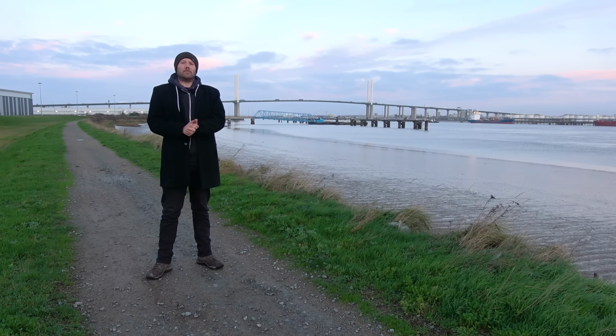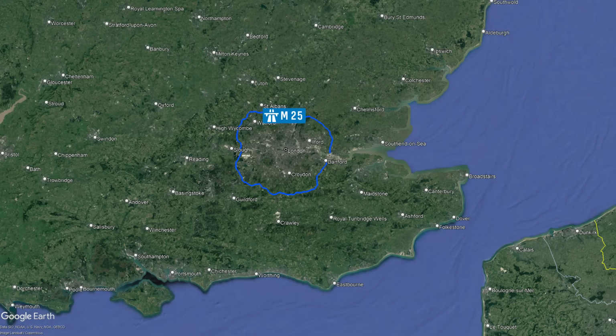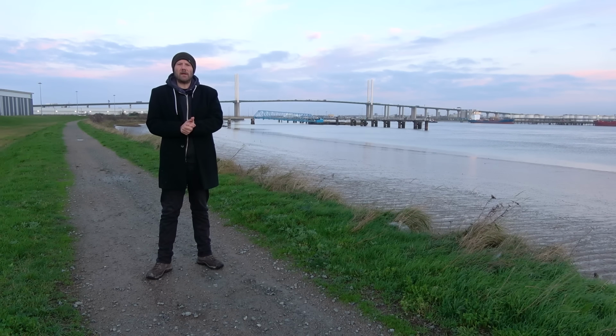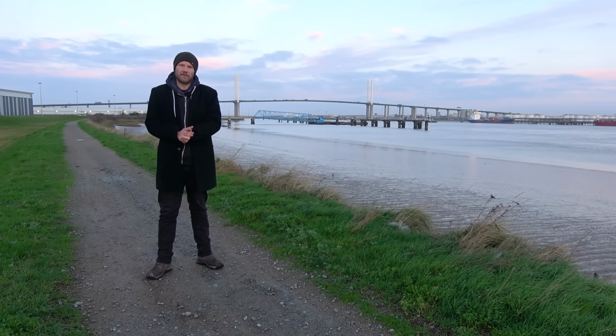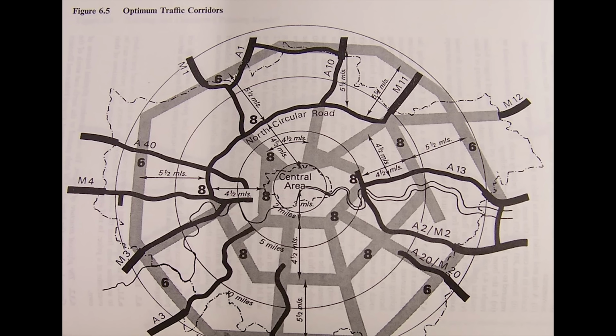It's the beginning of the end because today we start to explore the only motorway we've got left, the M25. It needs little introduction, but if you're not familiar, the M25 is a proper shit show of a 117-mile long orbital motorway that surrounds London, and it would be impossible to discuss the M25 without talking about the London Ringways project. This road building scheme was first thought up in the 1940s, but it would be in the 1960s that the London Ringways project would start to take shape.